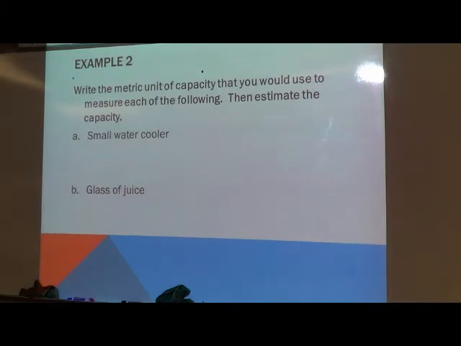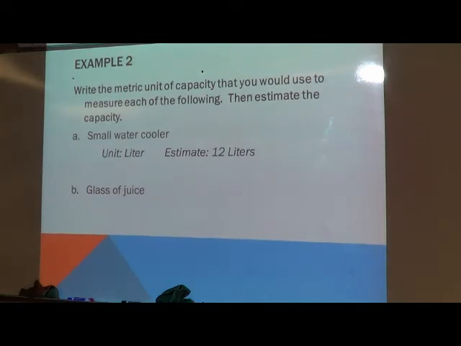We have a similar example here. They want us to tell what unit of capacity we would use and then estimate the capacity. So a small water cooler. You're not going to use an eyedropper to fill a cooler of any kind. So whether it's small or large water cooler, we're not going to use an eyedropper to fill that. We'd want to use some kind of a bigger pitcher. And so that one, we're going to use the liter. And about how many do you think that might be? 12 liters might be a good one. Really with that one, you don't know the dimensions of a small water cooler, so it's hard to say. But just don't go guessing 50 liters or something like that. Anywhere 15 and under I think is reasonable.